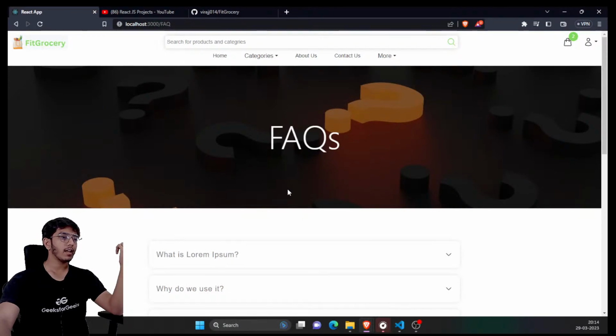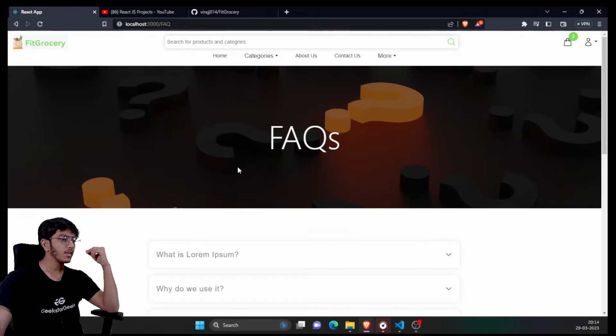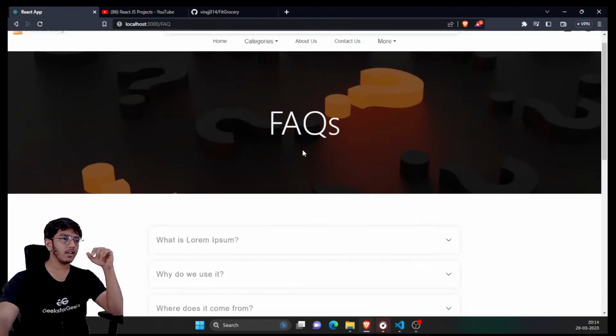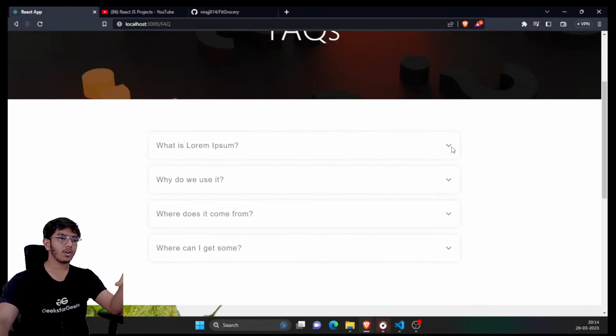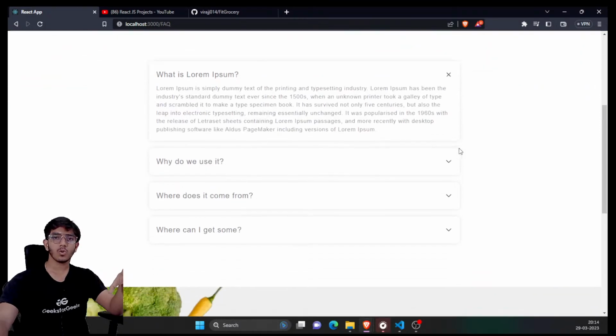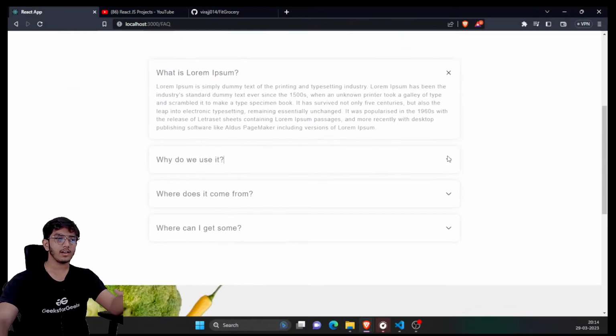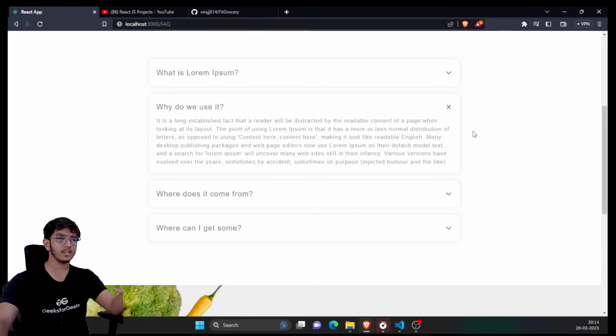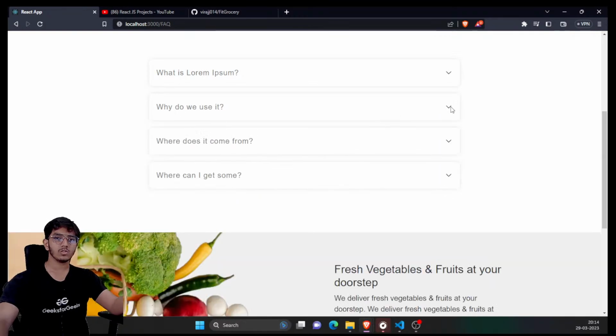And here you can see that today we'll be focusing on this FAQ section. I'm good, Amit. How are you? So here you can see that in the FAQ section, this is very important. You must have seen this in a lot of websites like Netflix. Netflix also uses this kind of drop down. So once I click on this, it actually shows me this text. If I click on this, it will show me this text, and if I close this, it will close everything.